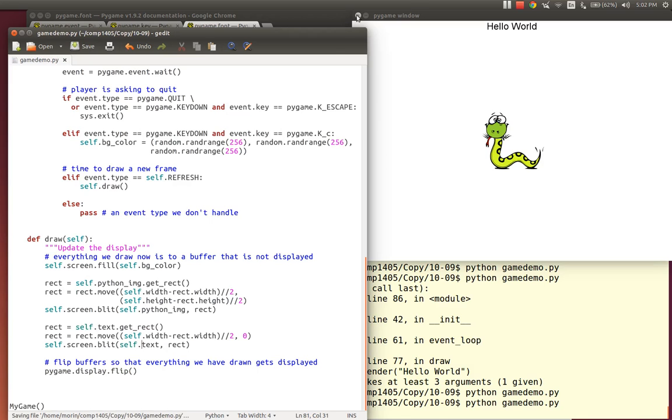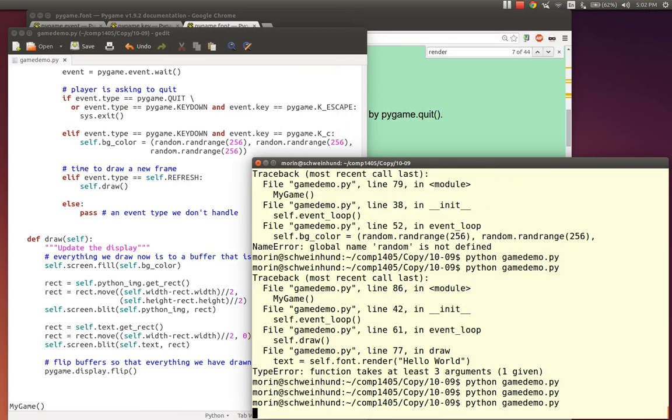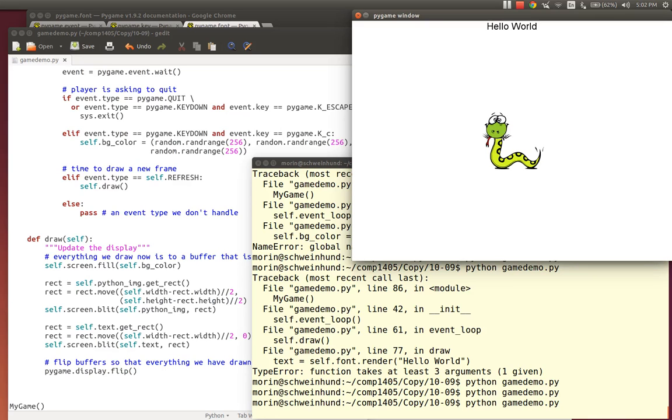That'll save us a few cycles. Okay, good. So now we know how to draw text as well. It's exactly the same as drawing images. The funny part is creating the text image itself, which you get by first creating a font and then rendering a text in that font.